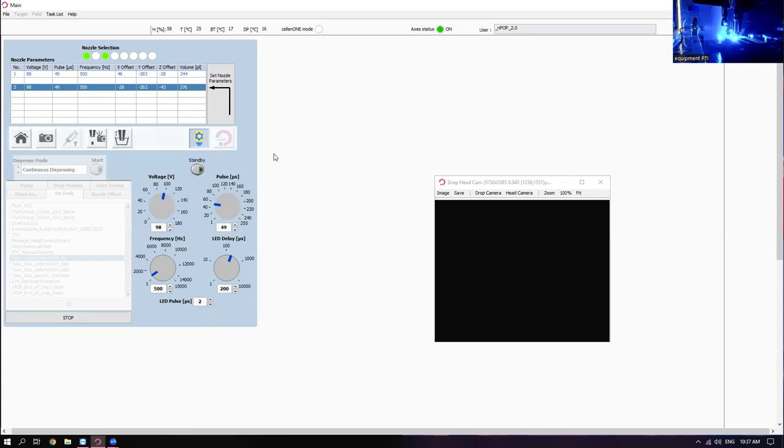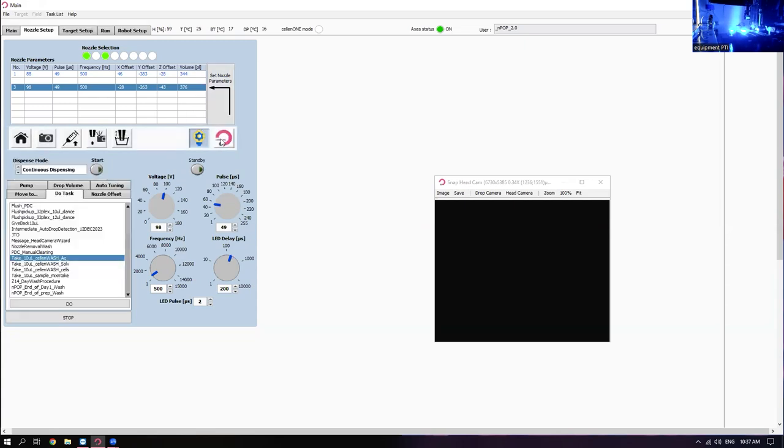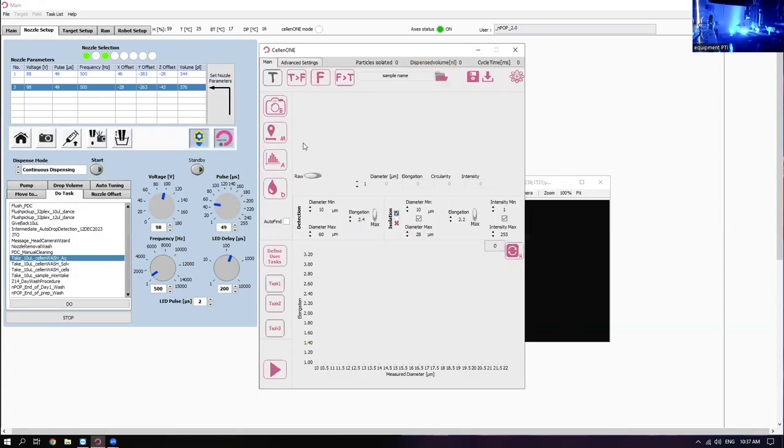But we're gonna go in and we're gonna take our cells. We can see that the nozzle is down in there, in our tube. We're taking 10 microliters. We're going to go back and dip. Essentially, we just want to wash off any residue that would be on the outside of the nozzle from diving into the cell suspension. We do that. We'll come to the camera. We'll open our cell in one module.